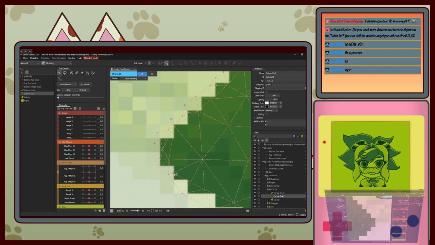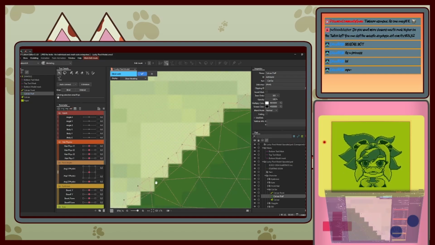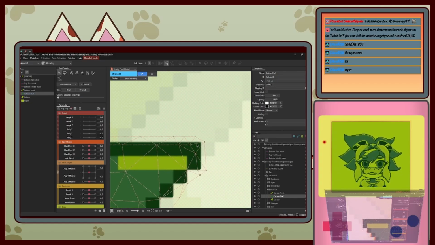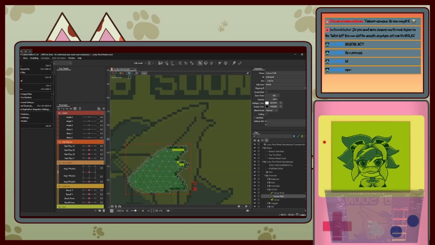Because you kind of want the mesh to go in line with what you have, which is why manual meshing is a thing. However, when you want to quickly add something, okay, we're gonna save this.